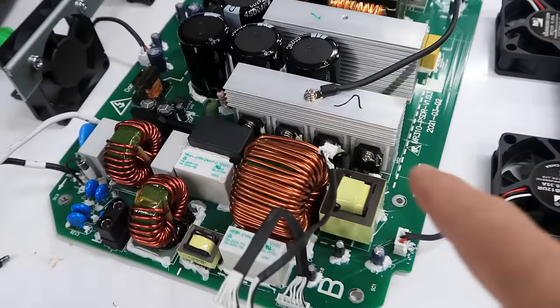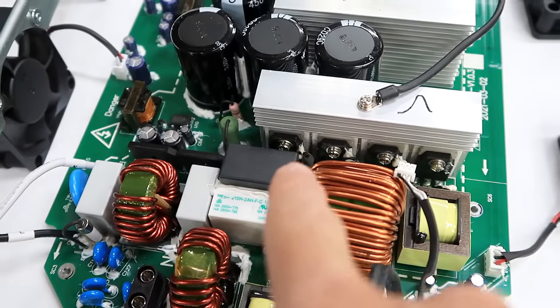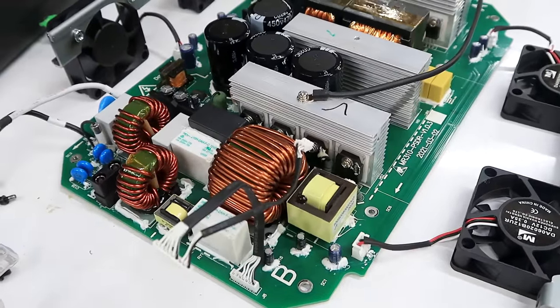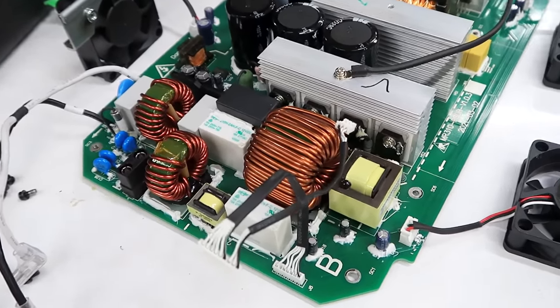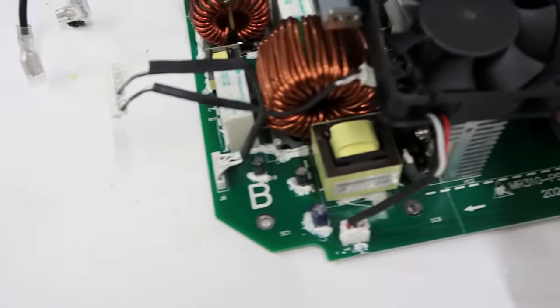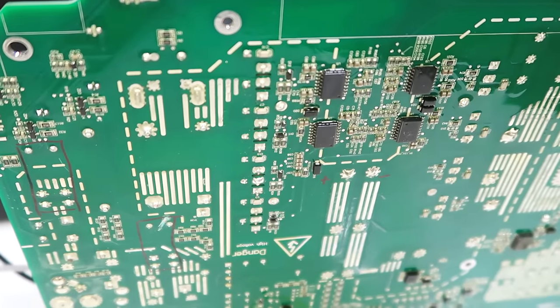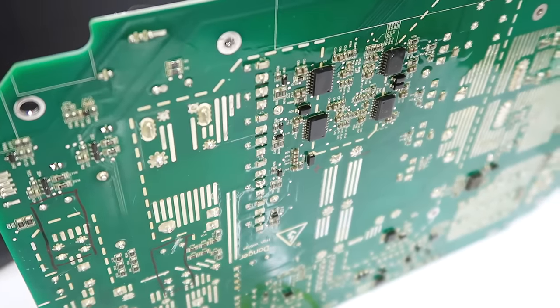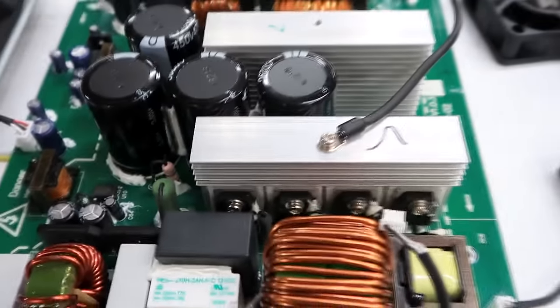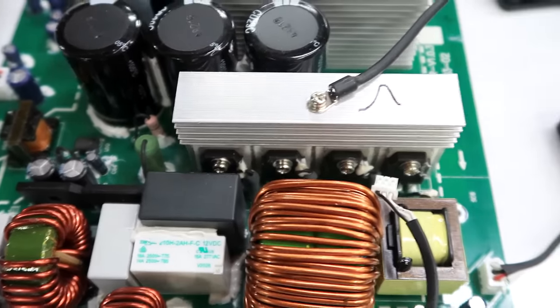So my whole modification with that relay turned out to be rather futile. There is the possibility that only two of these transistors are burnt out and replacing them would fix it, but I can't find that transistor to buy anywhere. It would also be very difficult to do anything about it because this board is actually coated with epoxy, so that would get really smelly trying to solder a new transistor in there. Plus, getting these transistors out would be very difficult because they're stuck in behind everything.